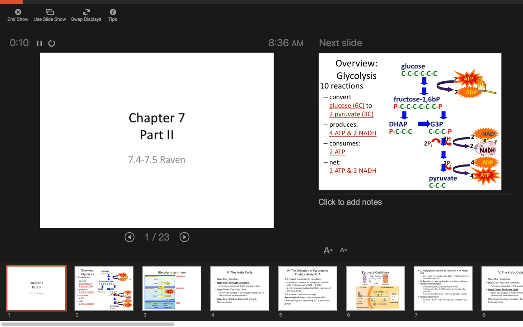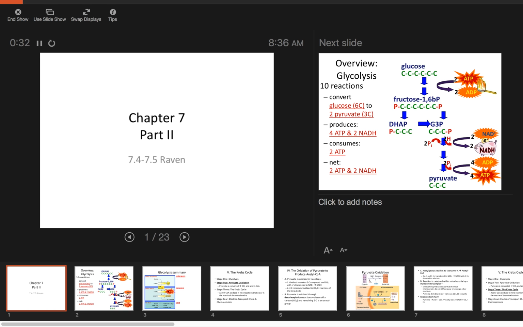Okay. So we're moving on to cellular respiration part 2, where we'll talk about pyruvate conversion into acetyl-CoA, and then tackling the Krebs cycle. And then tomorrow you'll have a quiz on the Krebs cycle. I don't know the figure offhand. I did list it in Google Classroom, but it's just like in the book.